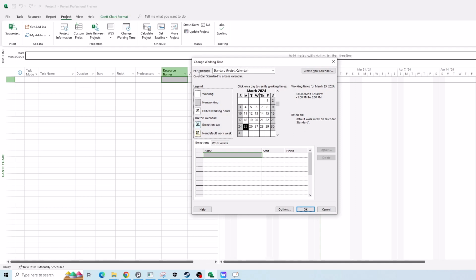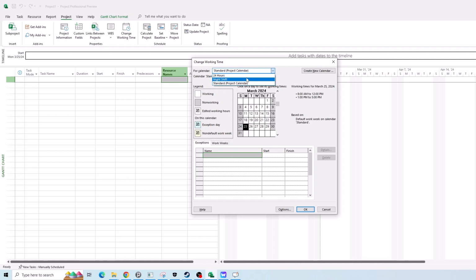Here, it is mentioned for calendar. If you open this drop down, at the moment you have three options: 24 hours, night shift, standard. And it is mentioned here project calendar. Remember this part, project calendar.